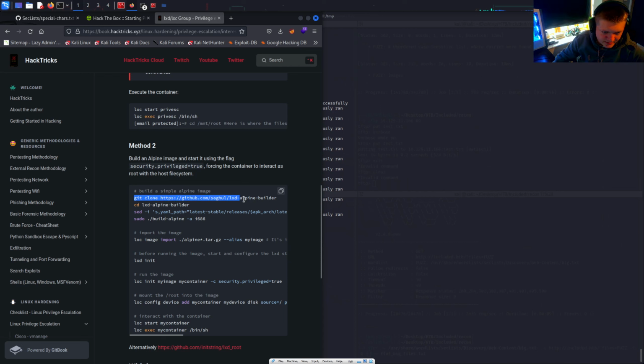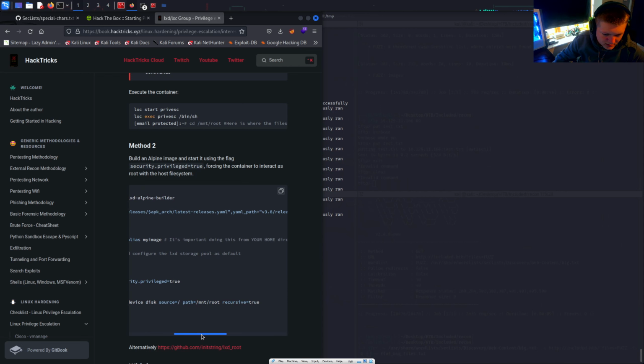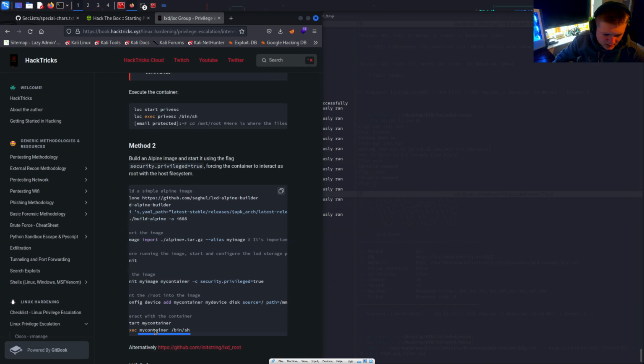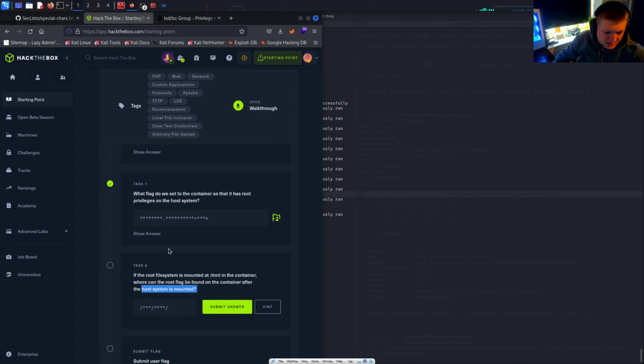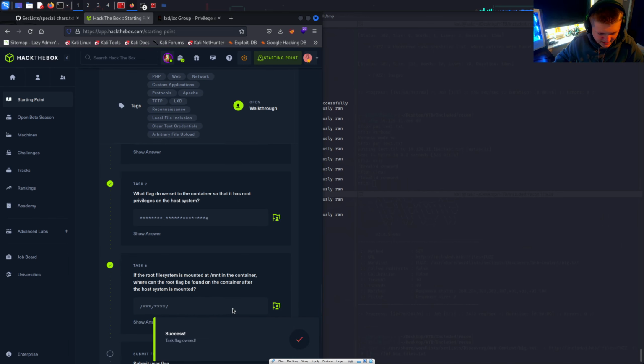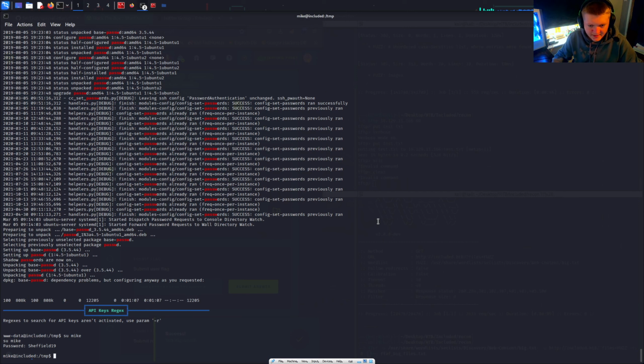So git clone a simple Alpine builder. So if we wanted to, this would be /mnt/root, right? And then let's get the user flag.